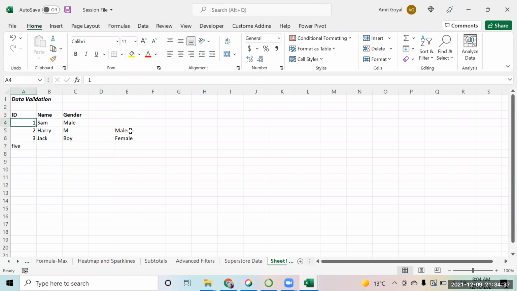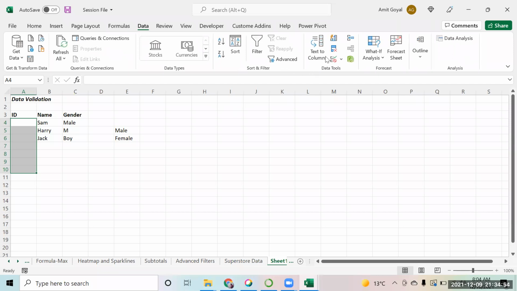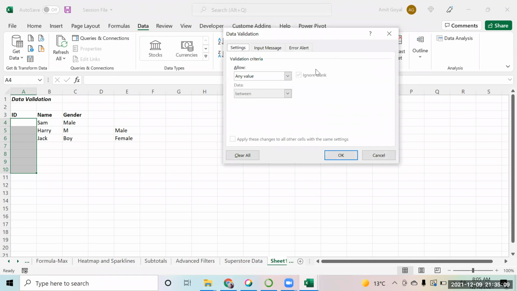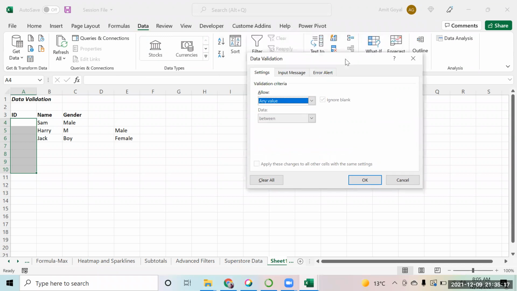So for that, what we do is, I'll delete this. I'll select this range, this much part of the range, and I'll go in the data validation. Go in the data tab. All of you go in the data tab. Over there, you will find this option of data validation. If you click on that, this is the dialog box that will come up. Data validation. So please, you just do this.